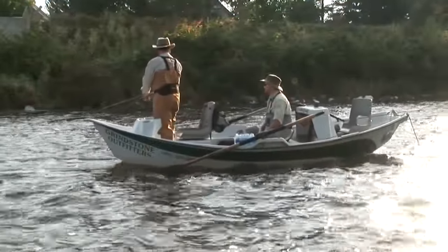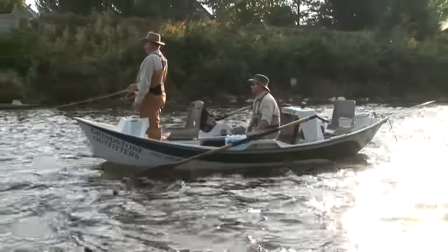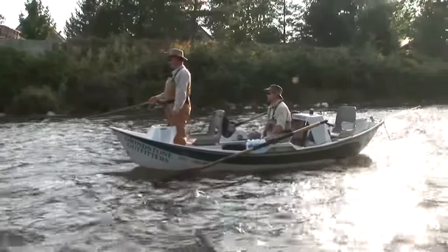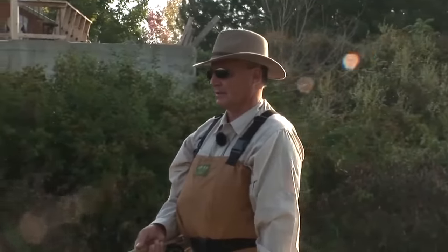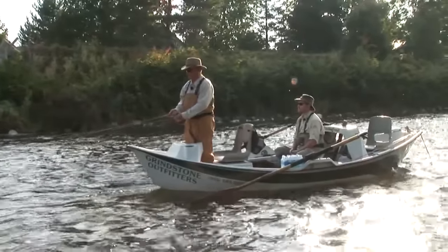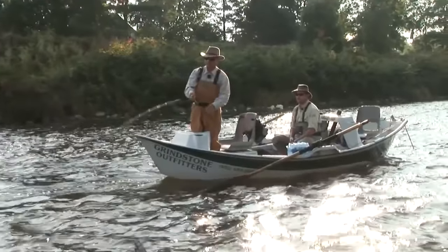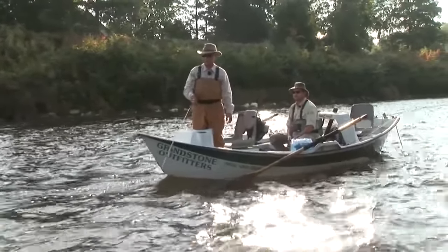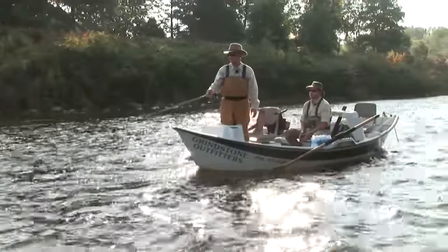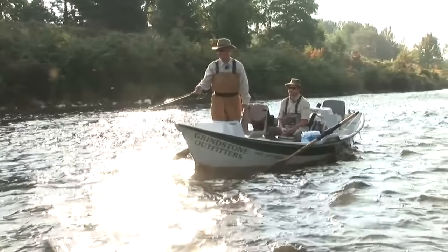Our drift boat guide today, Rob Heal from Grindstone Outfitters, fishes these waters year-round. Today, he's giving us a master class on wet fly fishing. It's a method that still works beautifully, but it's fallen out of favor. This is a type of presentation that's been around for 100 years. There's no reason it doesn't work as well today as it did when it was first introduced. Fly fishers haven't always had sinking lines and the ability to put split shot on their line, so you were restricted to the top foot of the water column, really, and this is really how it started.